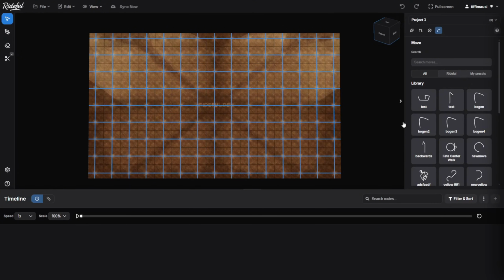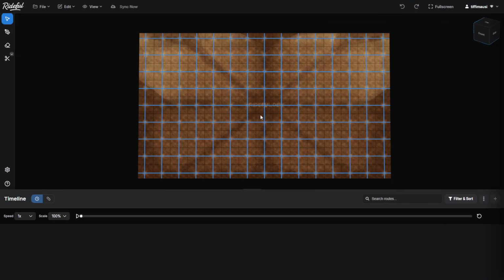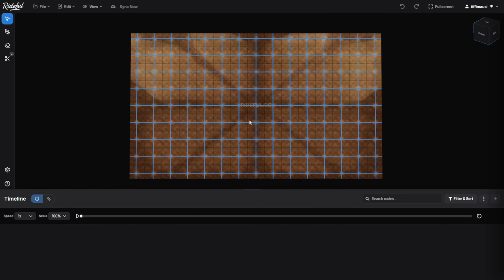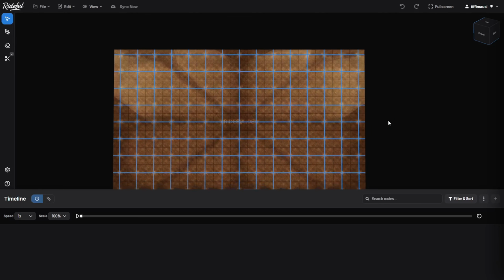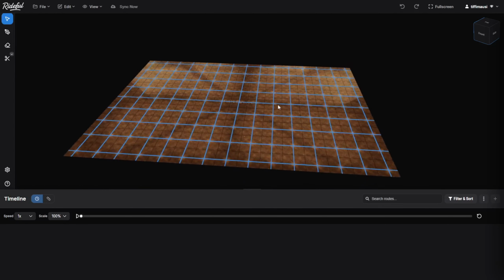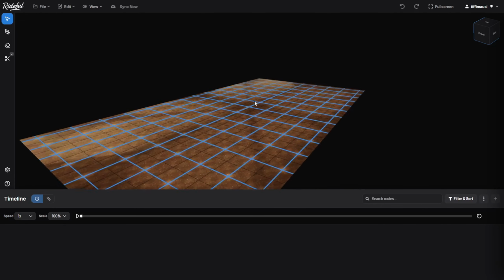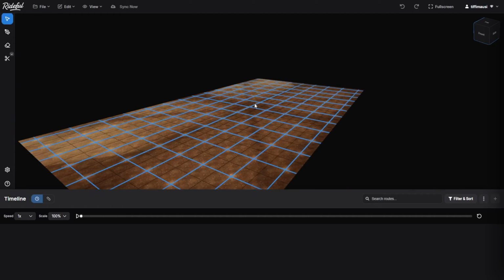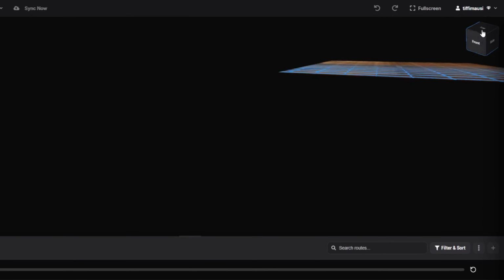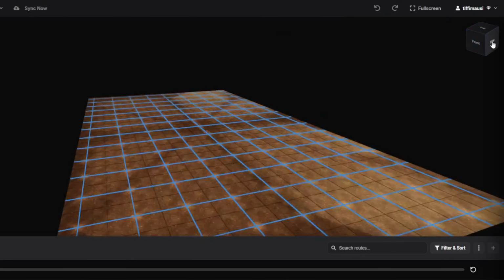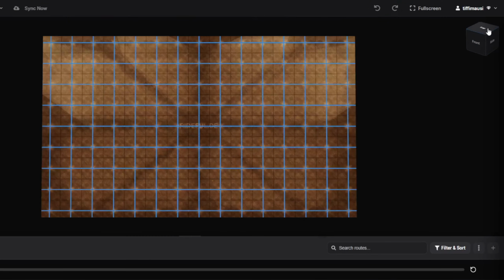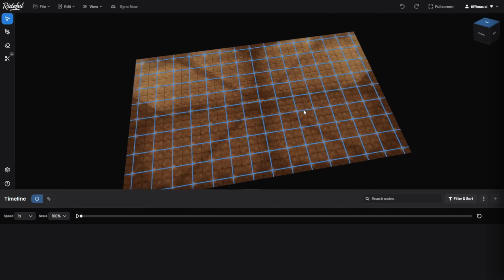Before creating a route, let's quickly get comfortable with the camera controls. Use the left mouse button or the WASD and arrow keys to pan the camera across the field. Hold the right mouse button and drag to rotate the view. Use the scroll wheel to zoom in and out. If you ever lose orientation, you can switch between 3 preset camera views using the camera cube in the upper right corner. Once these movements feel natural, working in Rideful becomes much easier.